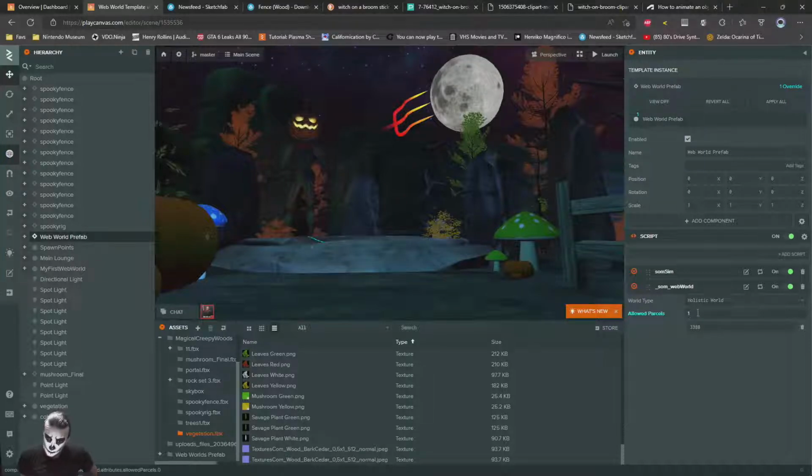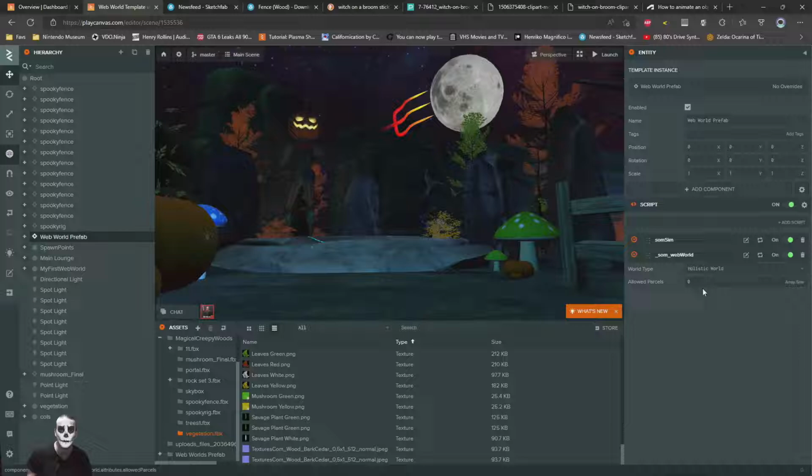And it's because you can define however many parcels you want down here to be allowed to load your web world. That's how that works. I'm not going to use that though. If you leave it on array size 0, it works anywhere. So if you leave it on 0 like that, you could share your URL with your friends who have parcels and be like, hey, put this on your parcel and check it out.